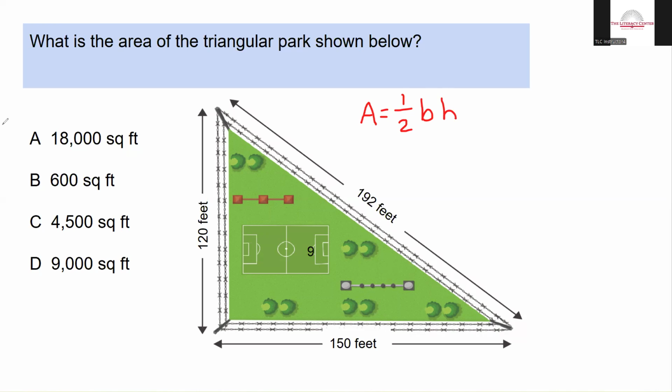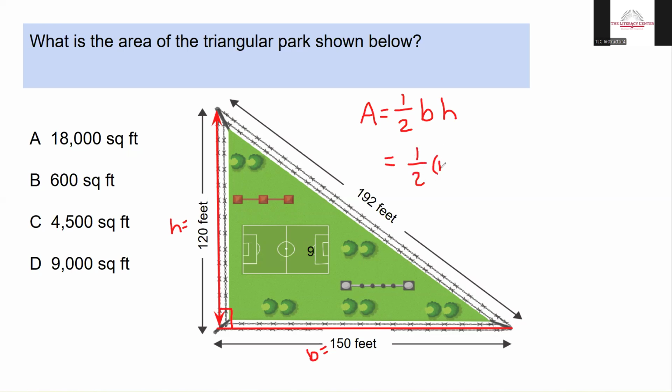And frequently, the base is at the bottom of our triangle. So let me draw a line there. Here is the base. And this looks like a right triangle. So a lot of times with a right triangle, your height might be one of the sides. And that's the case here. So this is our height in this direction. So we label that as h equals 120. And our base is 150. And we are good to go.